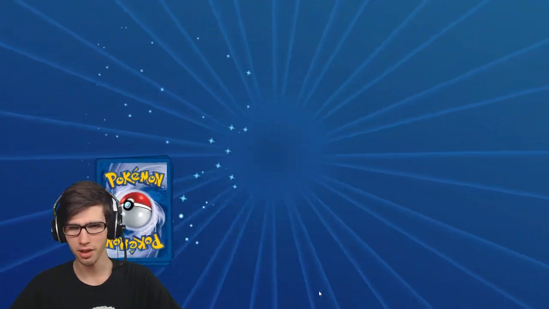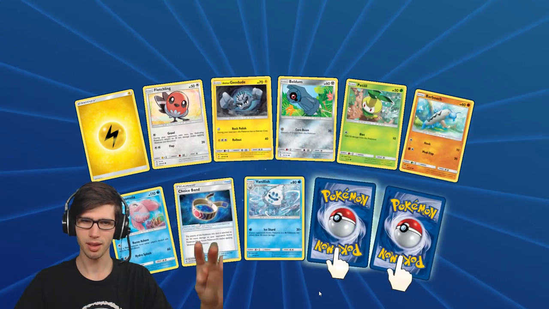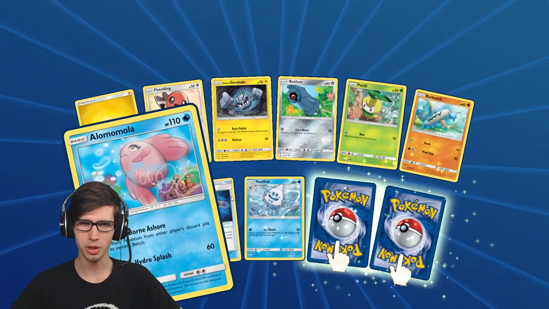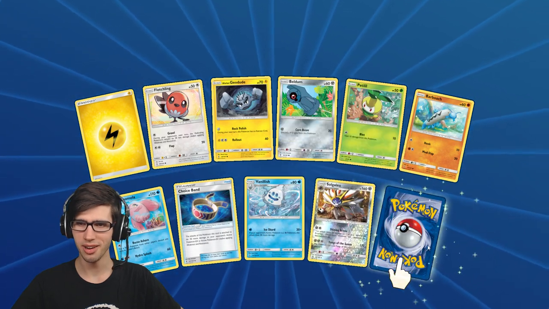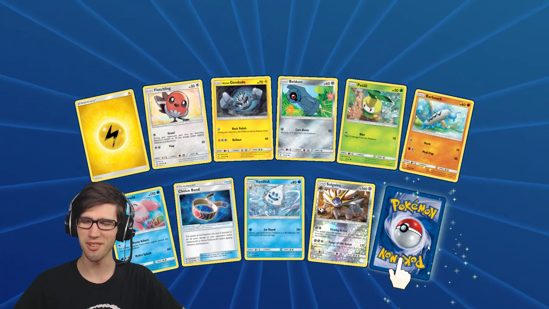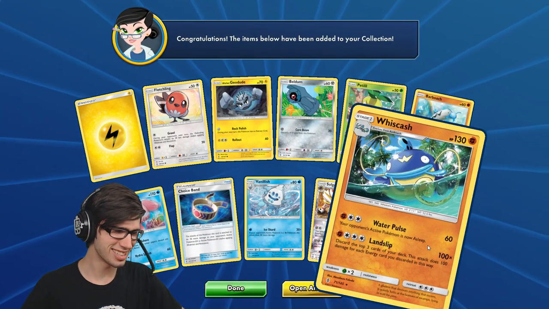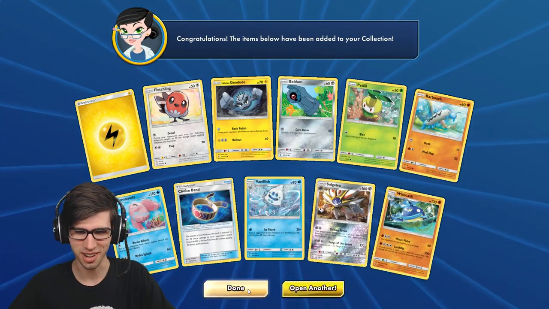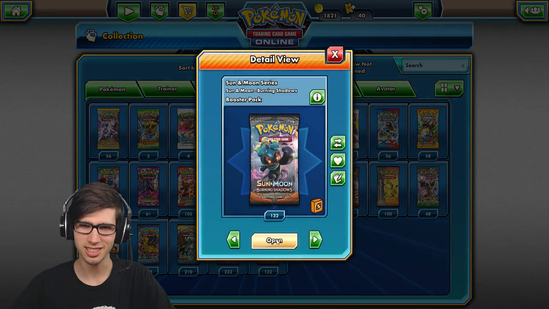Okay, final pack here, you guys. Fingers crossed that we can finish it on a banger. So we have a reverse holo rare. We got a Choice Band there. Nice. Reverse holo Solgaleo, and to finish things off today, we've got Whiskers. No, that is not the note we want to finish off on today, but that is our 50 packs of Guardians Rising. So let's go into Burning Shadows.